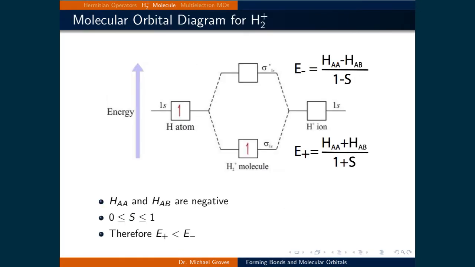Furthermore, now that we know the energy of our two wave function solutions, and which one corresponds to a bonding molecular orbital and an antibonding molecular orbital, we can draw molecular orbital diagrams.